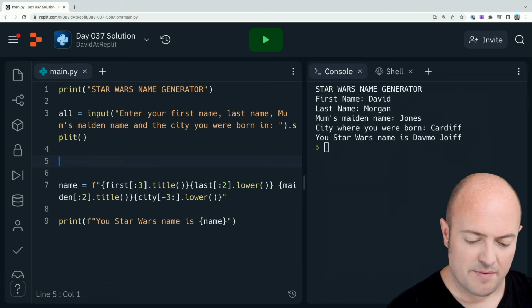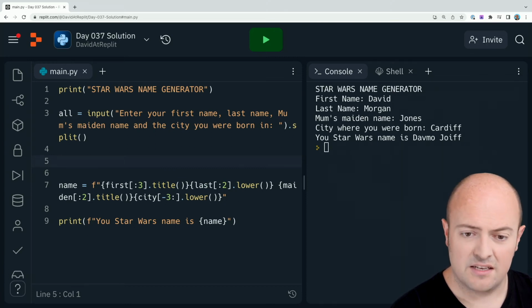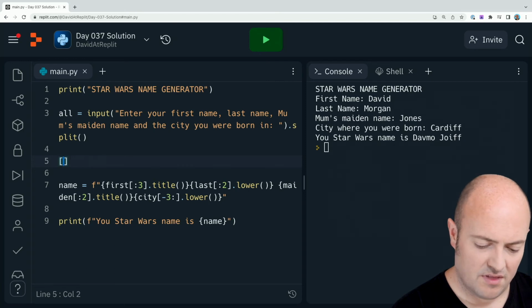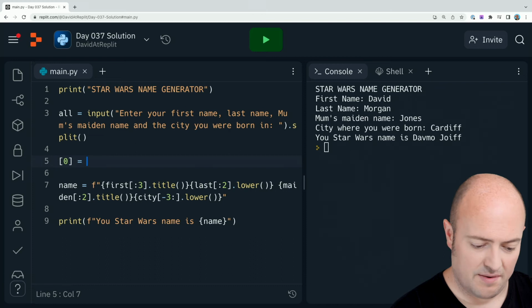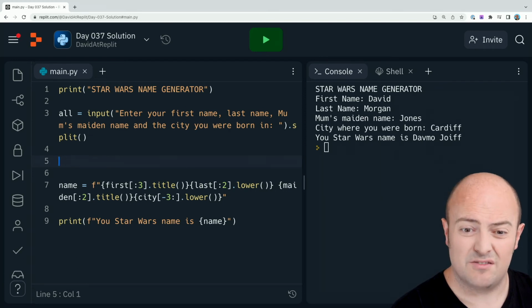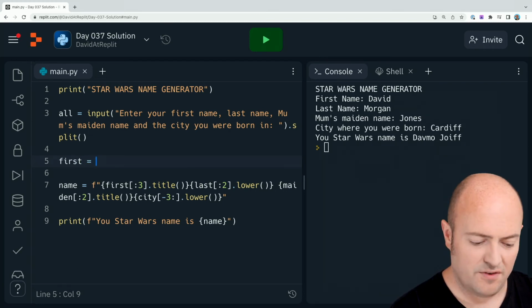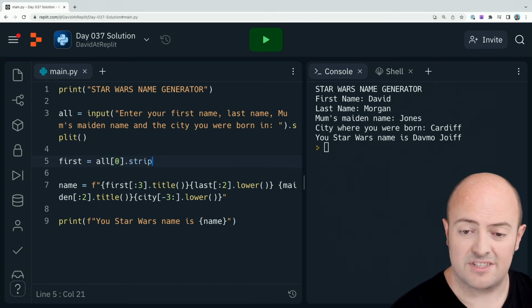So if we think about that, what that means is that I've got something like this. Row 0 is going to be the name. Sorry, the first name. So why don't I just do that here? So first name is going to be all 0. And I'm going to do, of course, strip, just to get rid of any spaces.